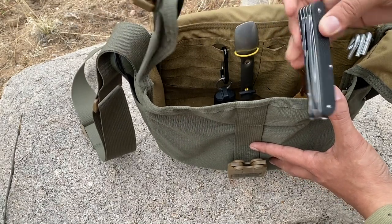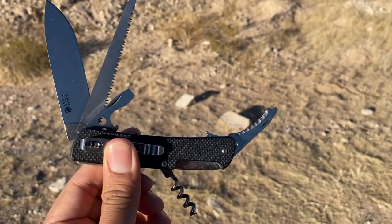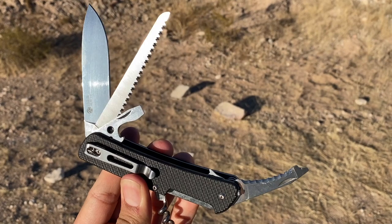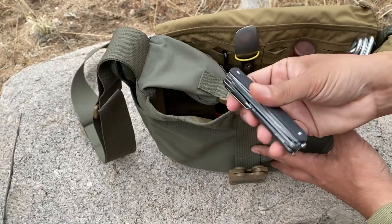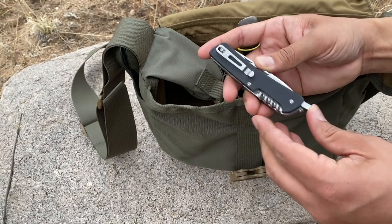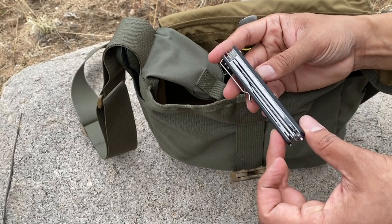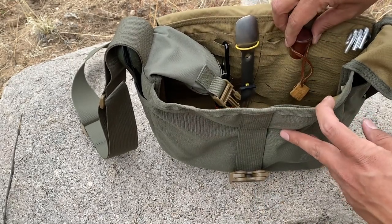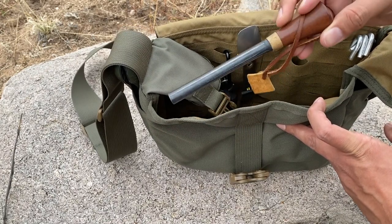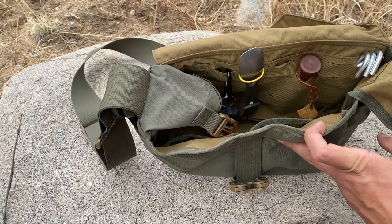As you can tell, right here, I have my Reiki multi-tool. So I'm going to have a secondary cutting tool, like a secondary blade, secondary saw, bottle opener, corkscrew, glass breaker, tweezers here. Once again, we do have a review on this, so check it out up here if you're so inclined. Really loving this. I also placed on here a ferro rod, a large 6-inch ferro rod in case I'm making fire. There you go. And look, it just fits on there beautifully.